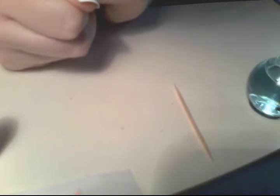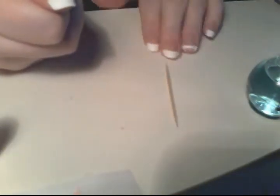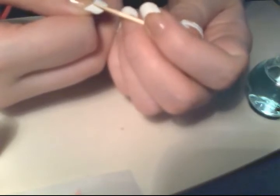So I will finish this. I can't really see it. Polish on it. Dip it into the beads. Can't really see it, but there's about 5 beads on there. The thing with these beads too is they're not all the exact same size. Some of them are slightly smaller, slightly bigger, but you really don't notice unless you're looking really close.